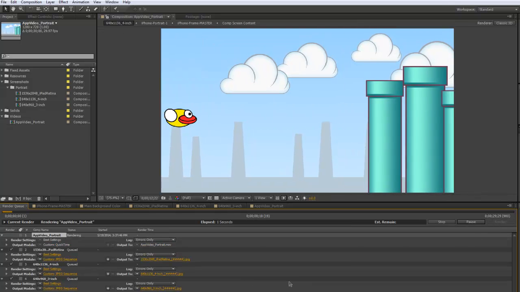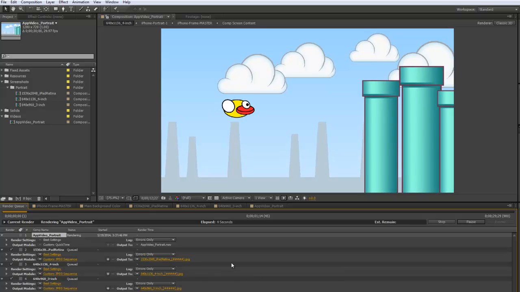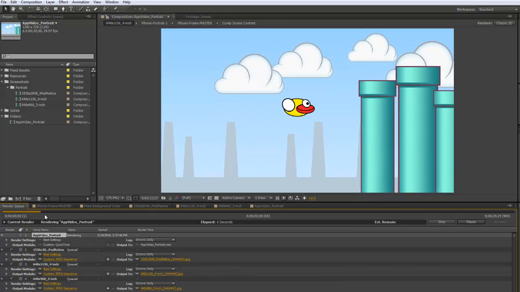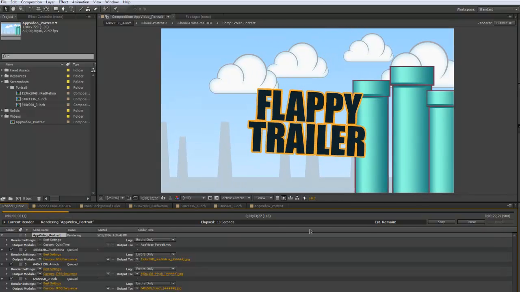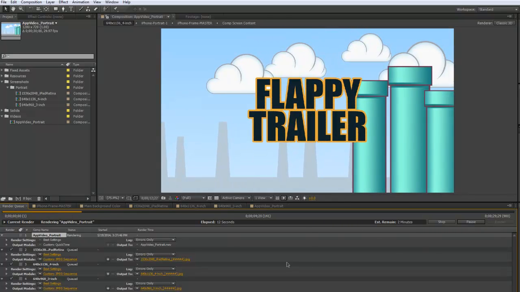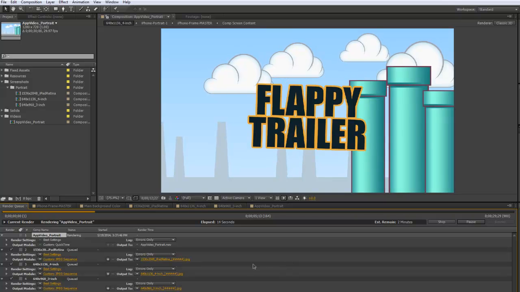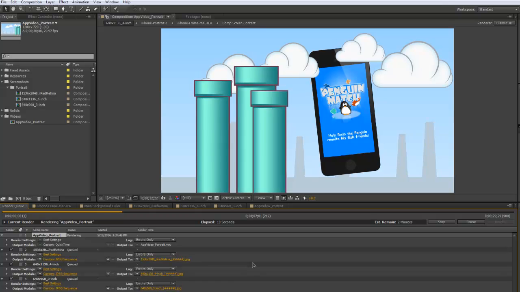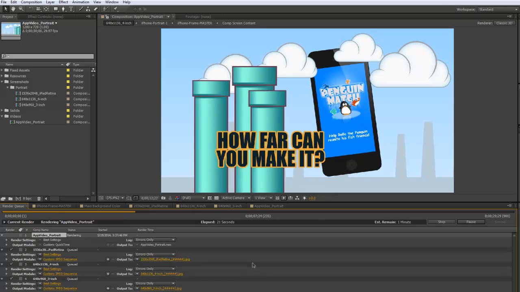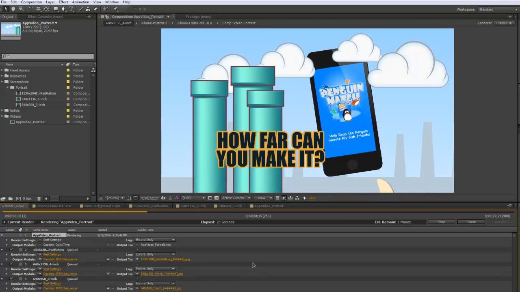I'll just hit render now while I'm talking, and as you can see, this yellow line going across the screen, this is the progress of the video render. Once it goes across to the other end, the video will be done, and then it will go through and render out all the screenshots. And once that's done, I'll show you what the folder looks like and where all the files are.